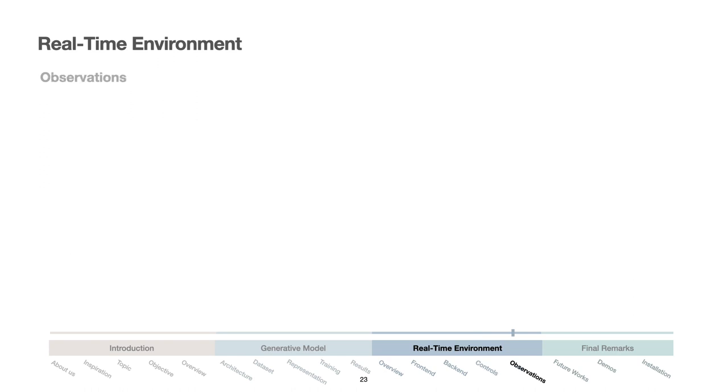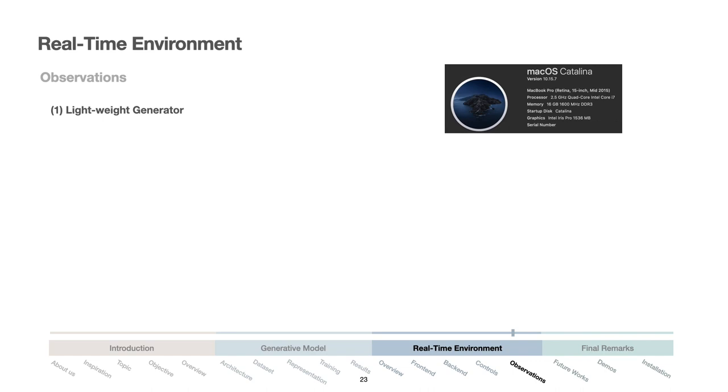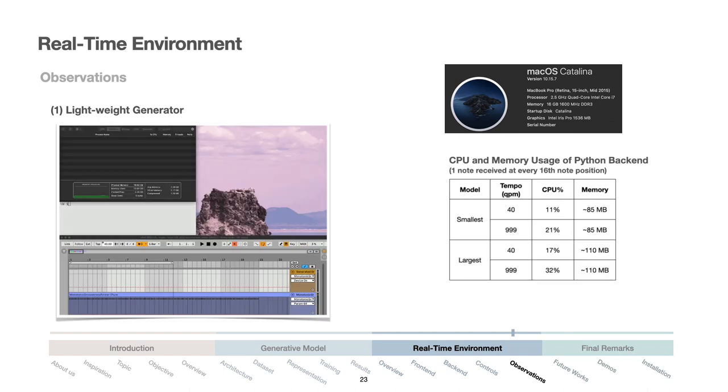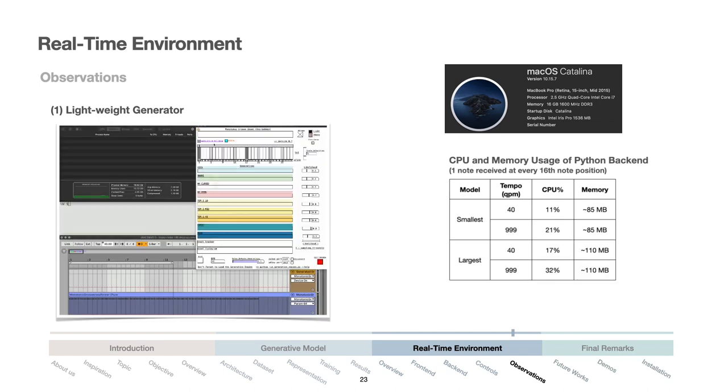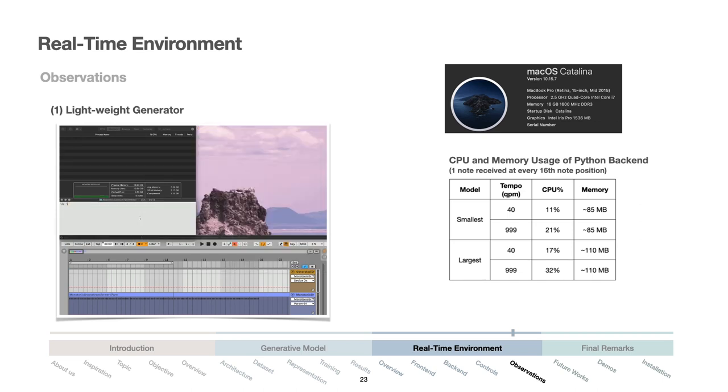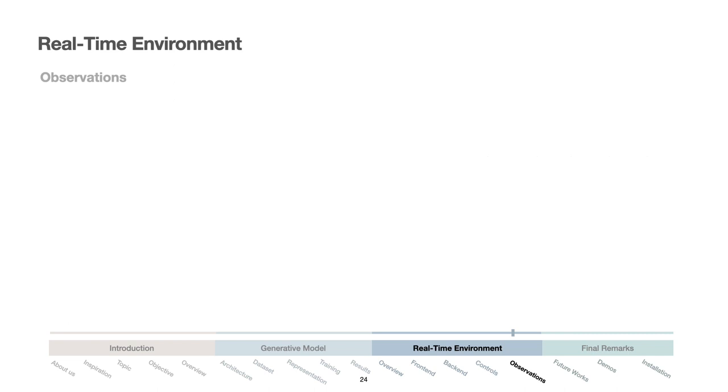We haven't done a user study yet, however, we want to reflect on some of the sessions we've done with the system. The first observation was that we were able to achieve a lightweight system. To test this, we deployed the system in a relatively old laptop, and we designed a simple test to monitor RAM and CPU consumption. The results showed that the CPU consumption in all cases was 10% at lowest and 32% at worst. Moreover, no more than 110 megabytes of memory was required by the backend.